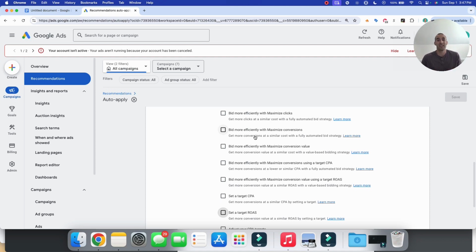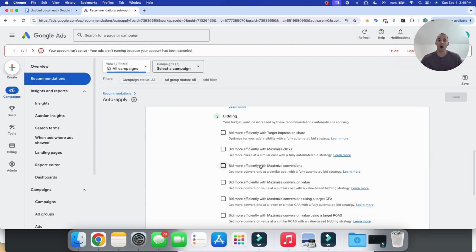So you might have gone from a campaign where you were getting 25, 50 cent clicks for your brand name, and then all of a sudden you started paying $6, $7 a click for your branded search keywords. Again, it's not that Google is intentionally trying to make your results worse. This is just a scenario where they don't really understand the true intent or the purpose behind your campaign. And then they apply this auto-apply recommendation that causes havoc. So where you were able to get really cheap clicks for your brand term, they start expanding it and now you're paying an arm and a leg.